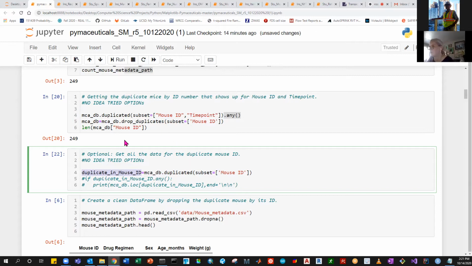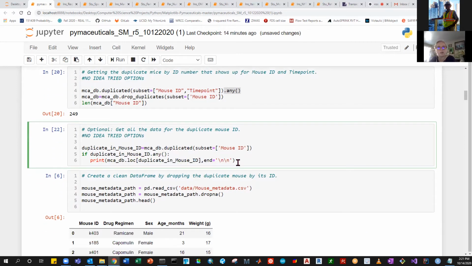And then the next thing is this if else statement. Because this is what it wants you to do, get all the data, it will print out everything in the data frame that you just created. So if there's a duplicate, print it out.